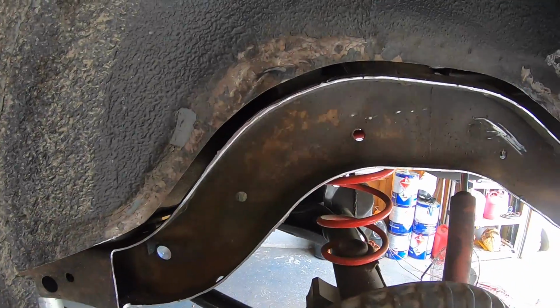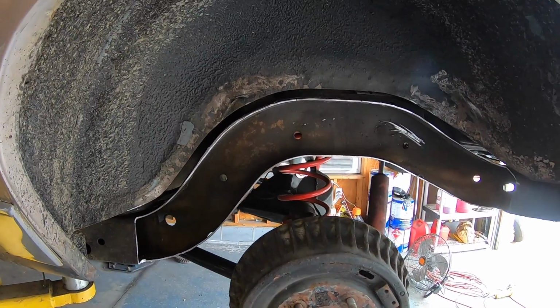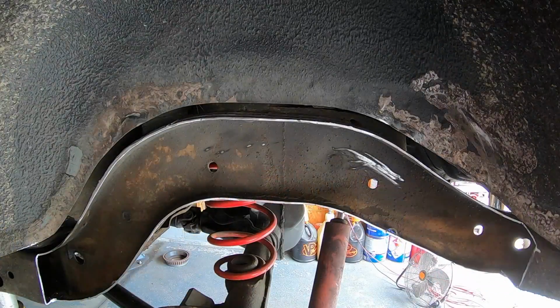Like I said, we have all this cleaned up, kind of ready to go. Now what I'm going to do is attempt to mount the camera to something so that I can use both my hands to hold this piece up here and show you guys what we're going to do. So here is our notch plate.